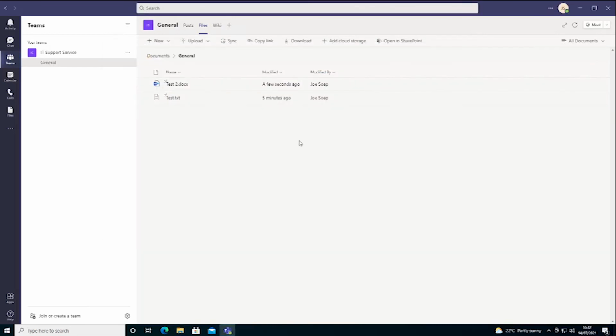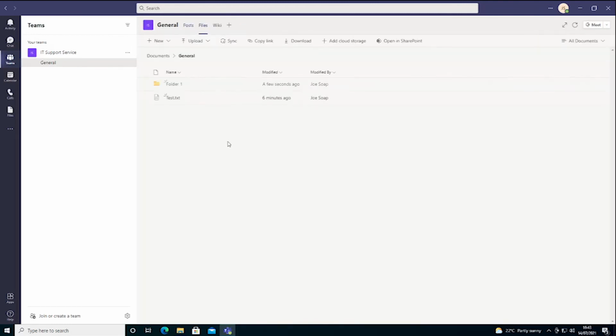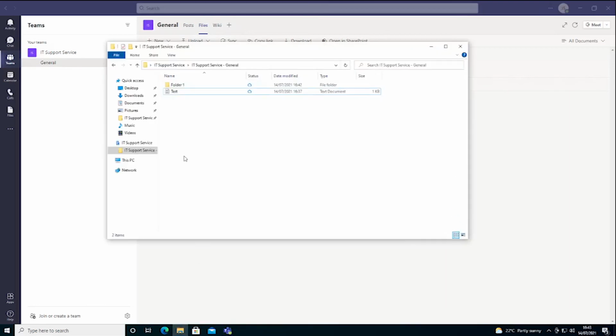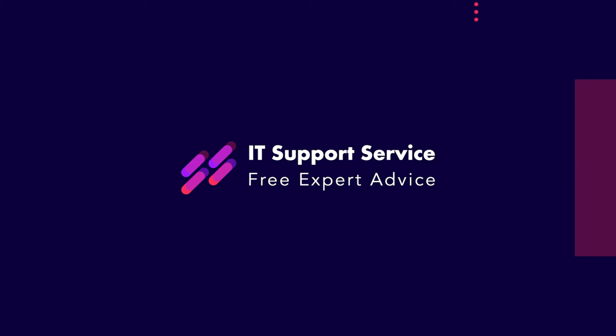If we go back to Teams, if we click away and then click back to the Files tab, you can now see our changes have reflected here. So if we go into Folder, we can now see our document there. So everything that we do within our yellow folders down at the bottom will reflect back to Microsoft Teams as long as this blue cloud is connected and happy.